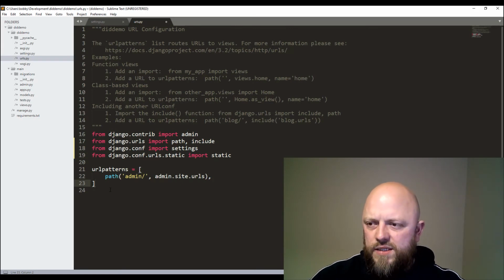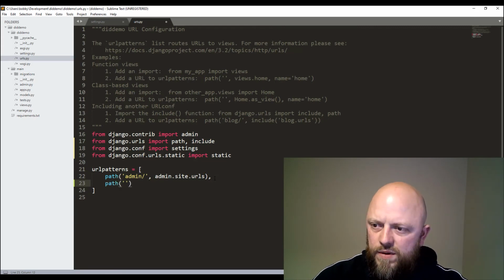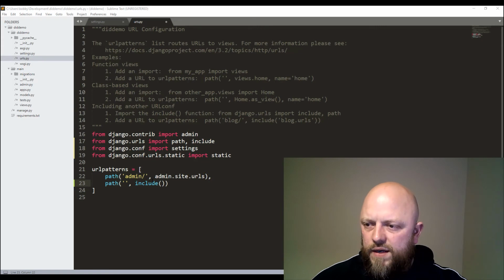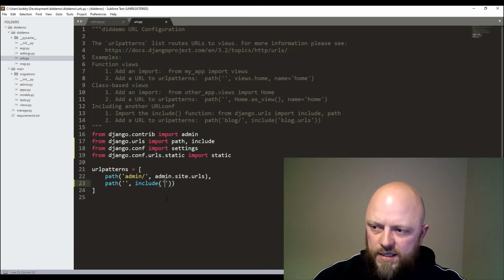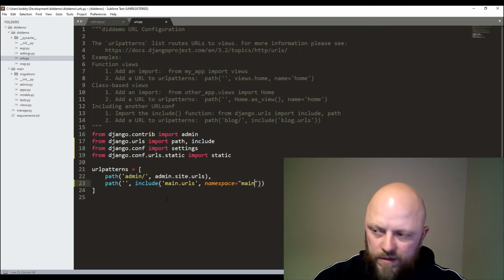And then all we need to change here is we need another URL in the URL patterns to encompass the main app, so the URLs that we'll be pulling from main. So this will be path, and we want include, just make sure I get my syntax right. So yeah, it is. So we want main.urls. We haven't got this file yet, but we'll make that in a second. Main.urls and namespace equals, this will be main, and that's it.